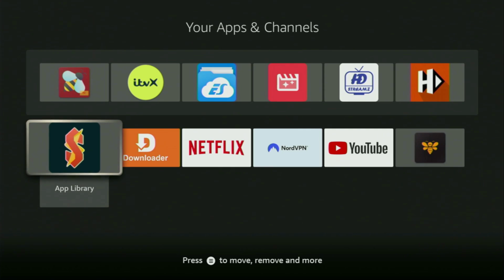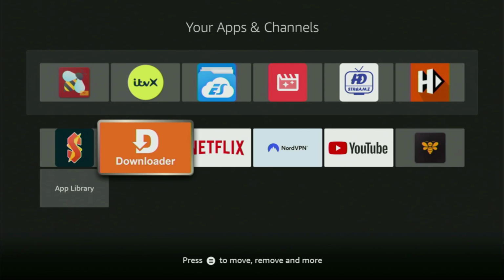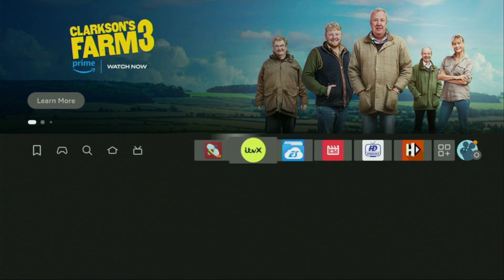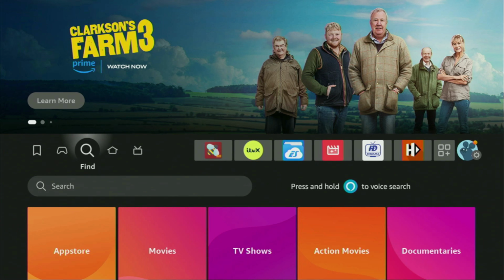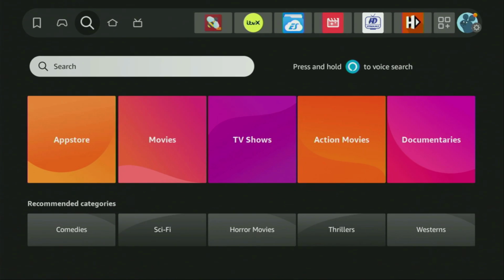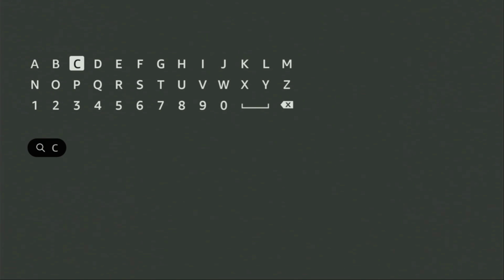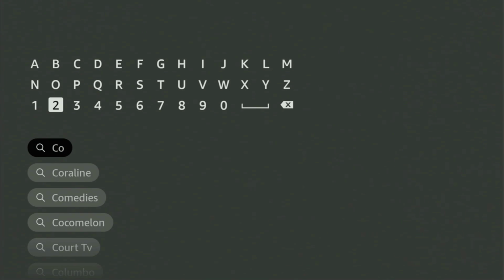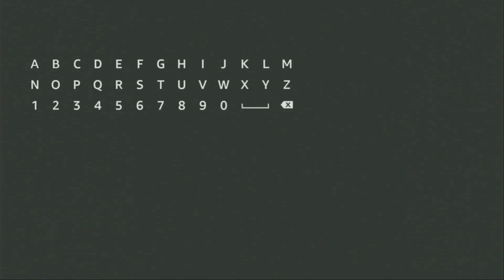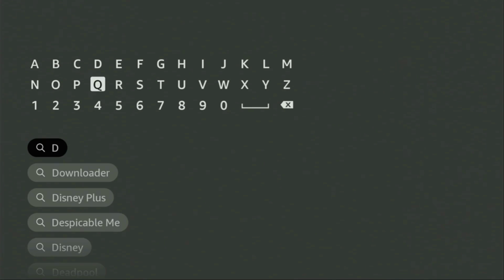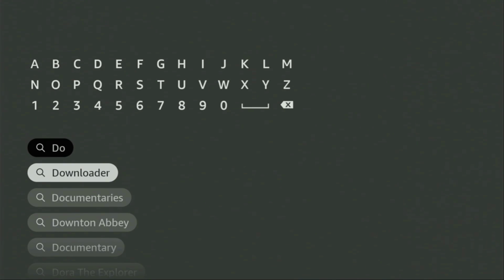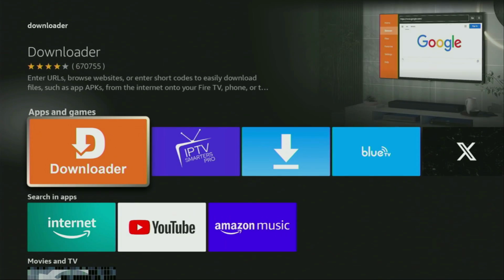First of all, you need to get the Downloader app to your Firestick. It's actually super easy to do. So we just go to the search on your device by clicking on that button with the gear icon and go to the search bar. There, just start entering the loader. Oops, it seems I made a mistake. So yeah, it should be Downloader, not code loader. So there is the Downloader application. It already popped out for us at the bottom. Let's click on it. And that's the app which you need to get to your device.